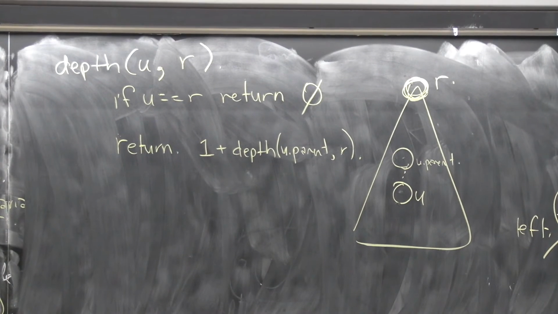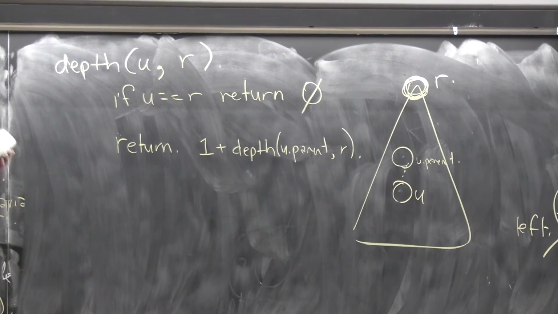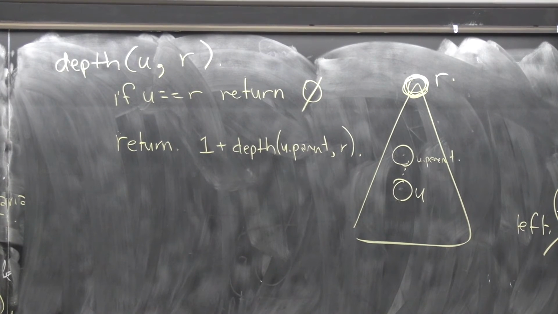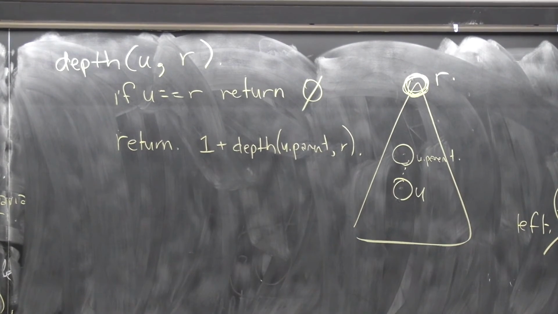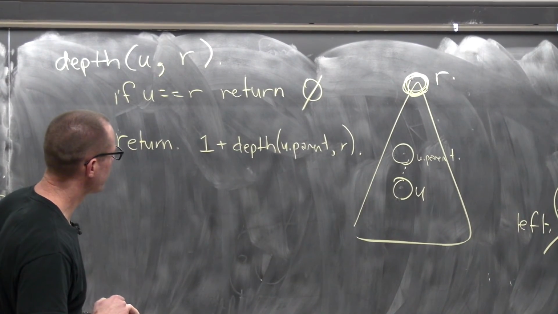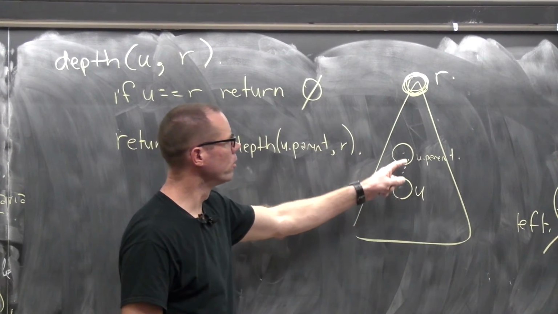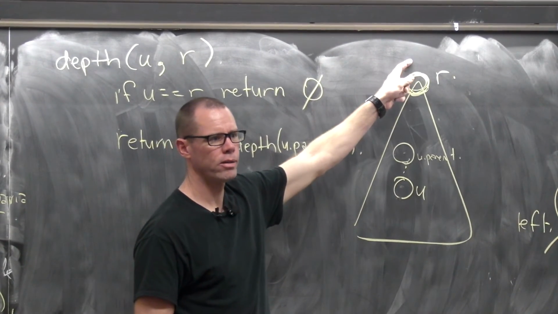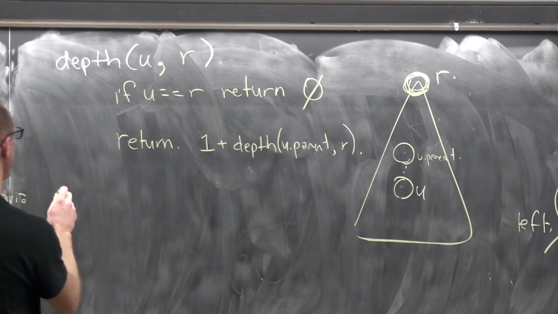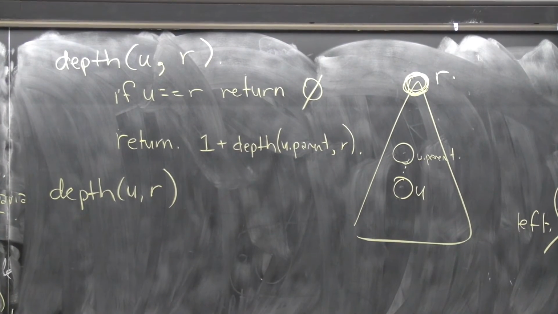So there's a recursive algorithm. Is this maybe an overuse of recursion? Could we have done this really easily also without recursion? What is this recursion doing? It's walking from u to u's parent, and then to the parent of that, to the parent of that. So we could rewrite this with something as simple as a while loop.